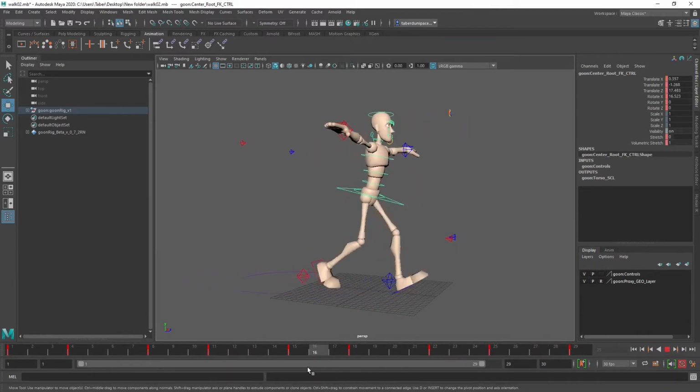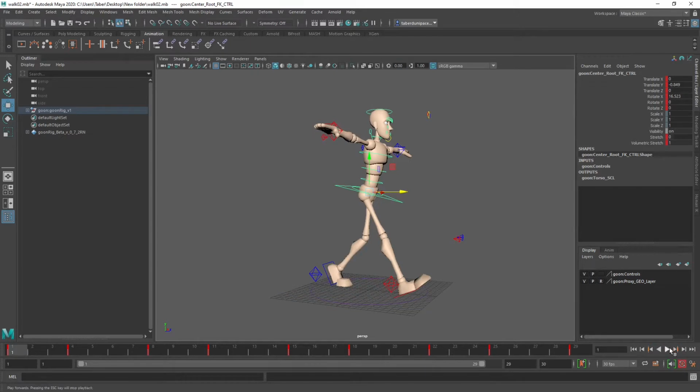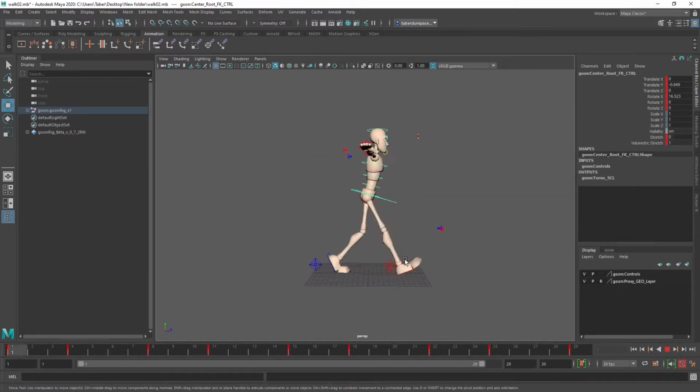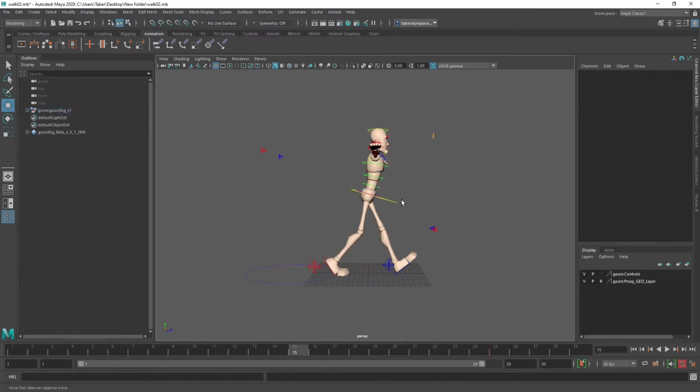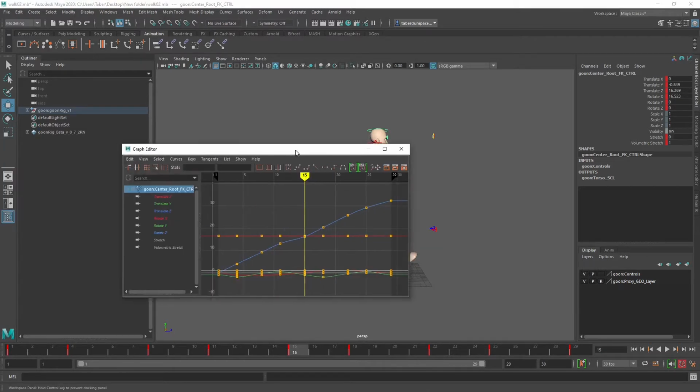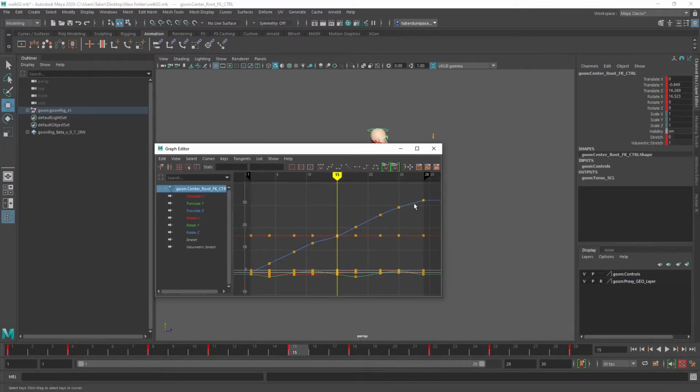Likely it's not going to be pretty, but it's probably not going to be inappropriately jerky or anything like that. We just want to see if the motion is generally smooth. By the way, keep in mind that all of your graph editor values are moving completely forward in world space. So even though this looks like it's kind of bobbing around on the spot, your graph is still progressing on and on and on and on for the Z value.